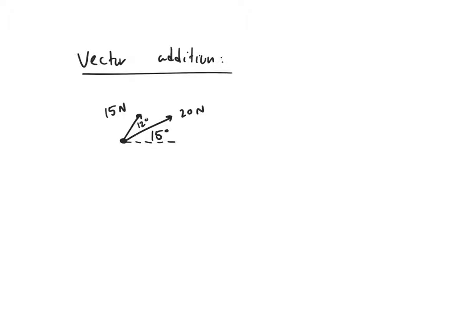And for the most part, with free body diagrams, what do we traditionally do? What do we do with a force that's at an angle on a free body diagram? Sorry, think back. We usually break it into its components. Very good, Chip. We break it into its x component using the cosine and the y component using the sine. Now, for the sake of vector addition, we're going to first do this with what's called a graphical method, and then we'll take a look at the vector quantities.